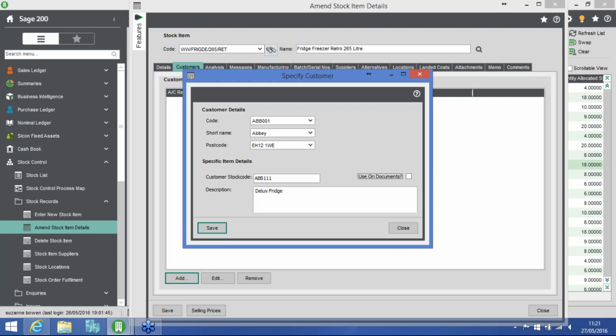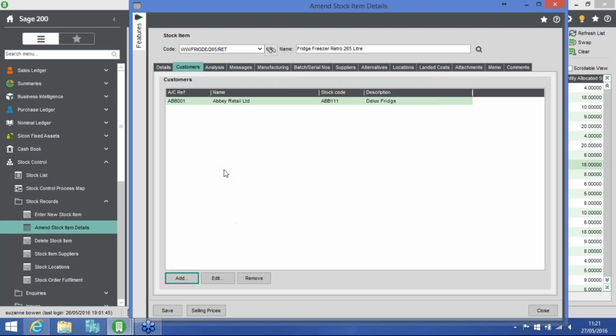There's a little button here, Use on Documents, and if we tick that, if this customer buys this stock item from us, rather than seeing our stock code and our description, they will see their own stock code and their own description. So it just makes it easy for them to have visibility of what they're receiving and what they're ordering. You can add any number of customer details to your stock item.